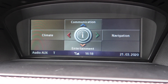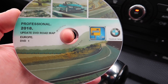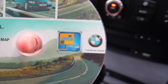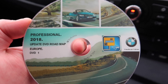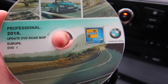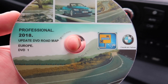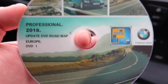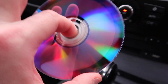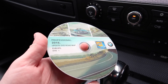As you'll see here, my one is using the Professional 2018 — they did release a 2020 version, but this is the latest maps available. As you can see, it comes with speed cams as well. They stopped updating the maps for the CCC, so this is the latest maps for the whole of Europe you can get for the iDrive system. If you want to update your car with the latest maps, you just need to buy this disc. They stopped making maps for this car after 2018 — this disc is in a different format but this is how you update your maps.